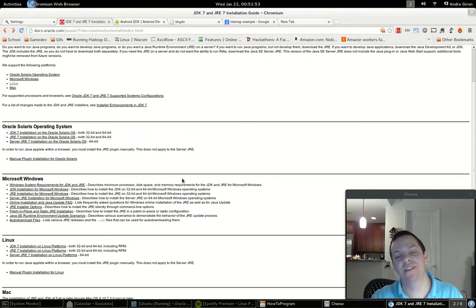So if you're not running Linux, don't worry about it. All these operating systems are supported, so it really doesn't matter. Mac was kind of the oddball in my opinion. It has Java working for the most part. Depending on which version you need, it may not be the most up-to-date one, depending on when you got your Mac. So if you guys are having any problems, maybe let me know in a comment on the video and I can help you get everything installed.